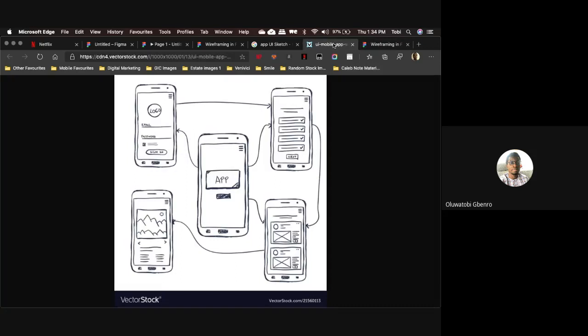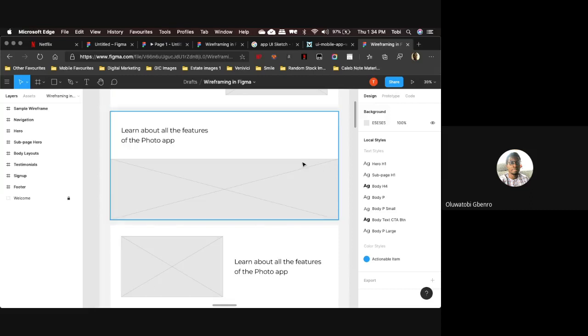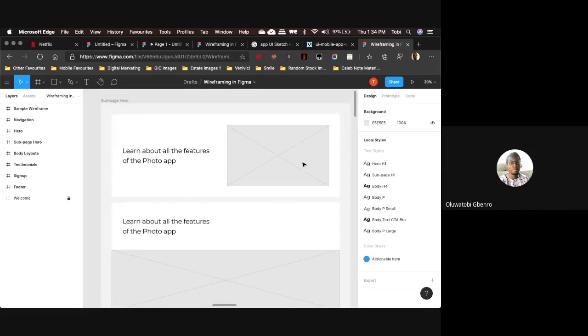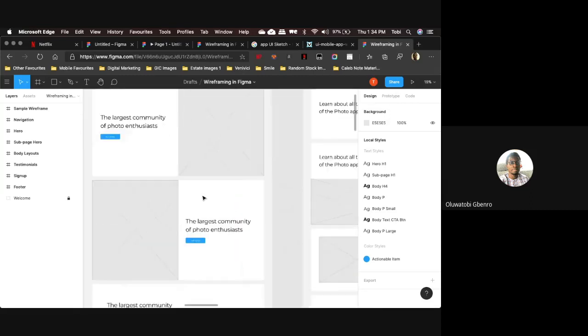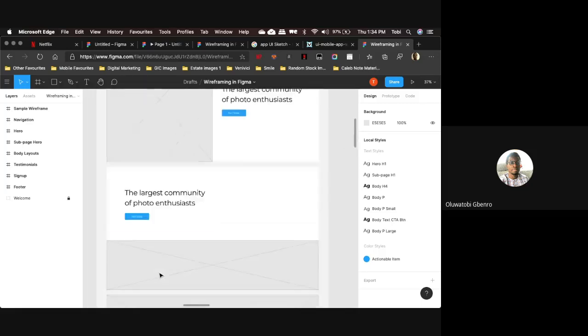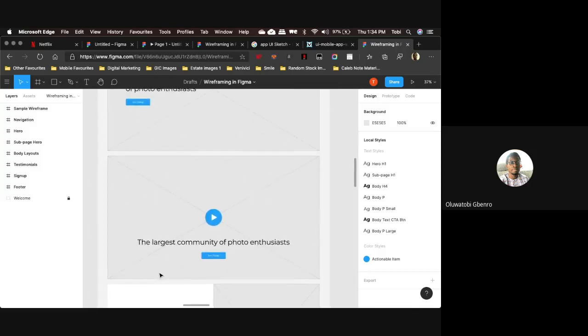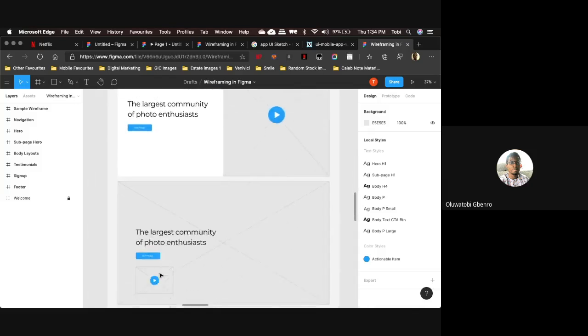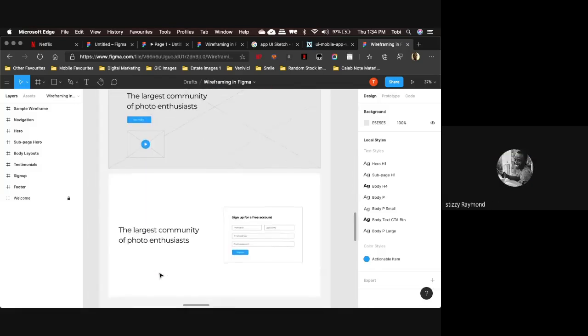Can we all see this sketch again? The same way the sketch was is the same way your wireframing will look. It is just more professional, right? So it's just a case of you laying out all. Can you all see this? Can we all see what a wireframe is? Yes, sir. Yes, we can, sir.